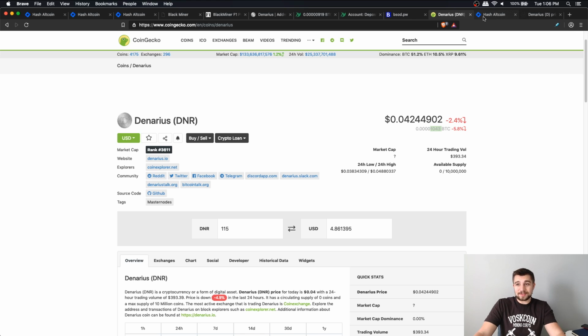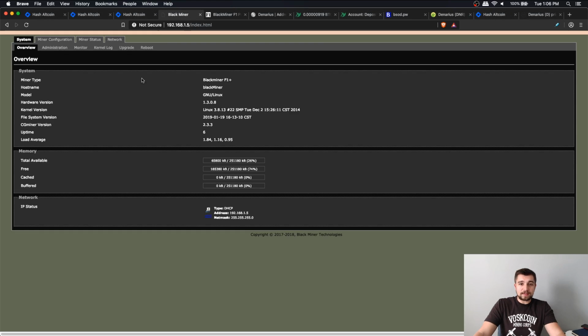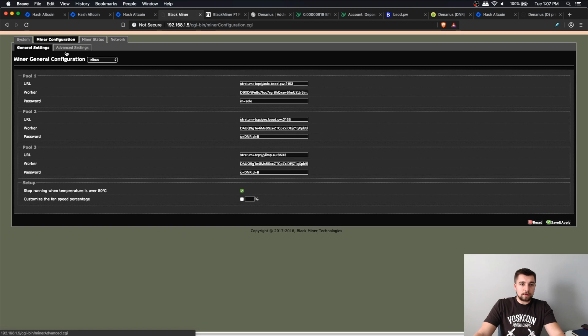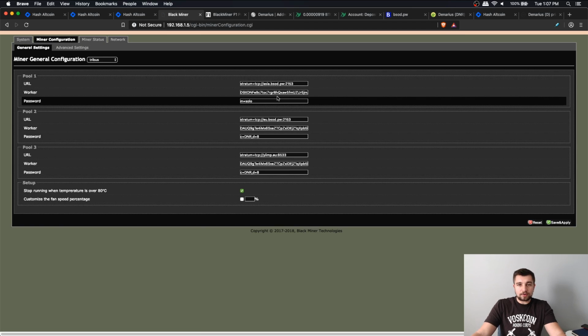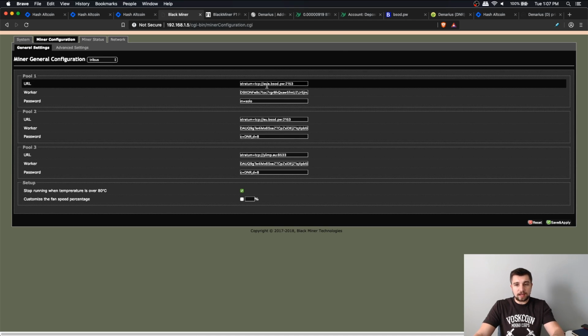You're not going to get rich with this thing, but let's jump inside of it and see what it looks like. So, classic interface here, what you're used to with ASIC miners. If you come over to the miner config, what does this remind you of? Every Antminer you've ever seen, and really most of the others as well, it's all using that same base miner software.